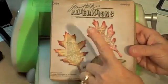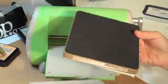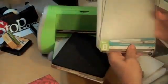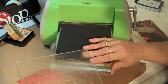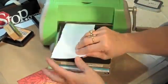I'll be right back. Let me show you how to use these big dies in your Cuttlebug. Normally, you see, we would always use your A and 2 B's, but on this particular one, you're going to get rid of your A because that just about takes the place of that. I always put one acrylic on the bottom. It just seems to slide better. And then I just take my cardstock and lay it on there.